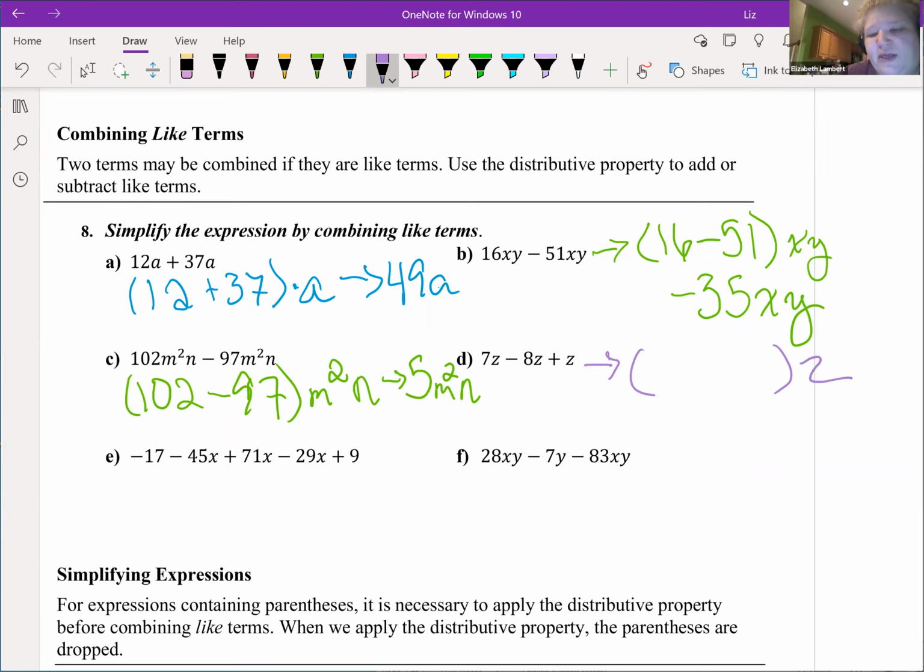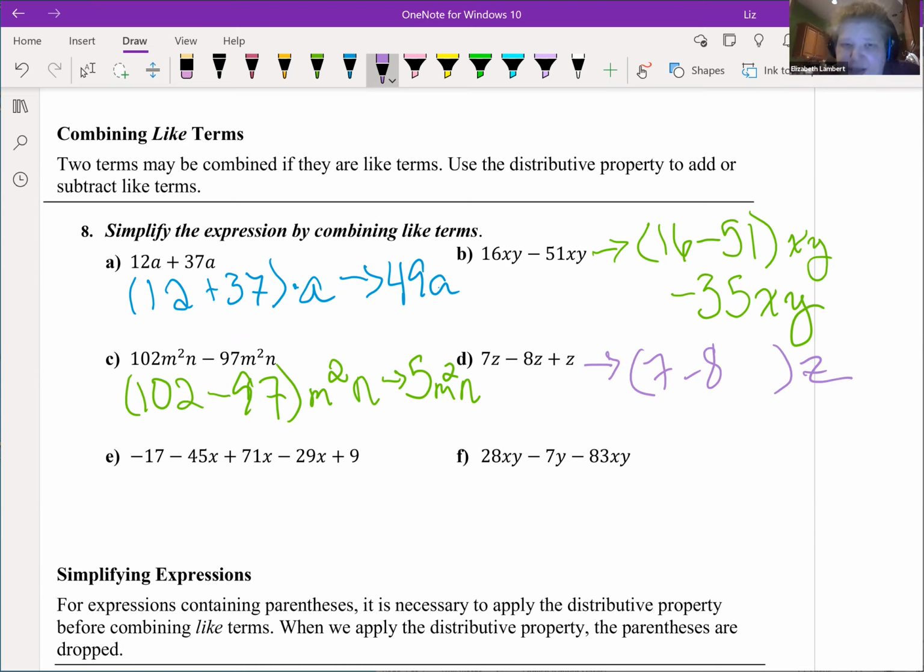So when I do that, I have 7 minus 8. Now it is very tempting to stop there because the other one, well, I pulled the z out, so it's not there anymore. But I want you to look at this. If I distributed the z back through, I would have 7z minus 8z. But that's not what I started with. So I'm missing something here.